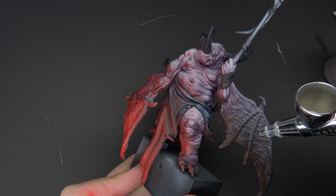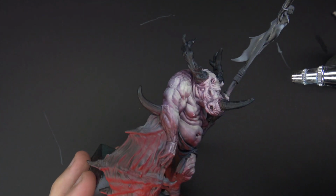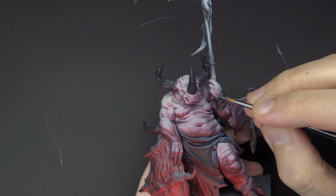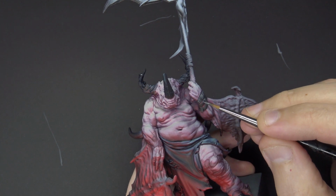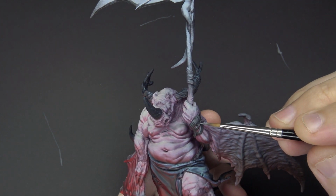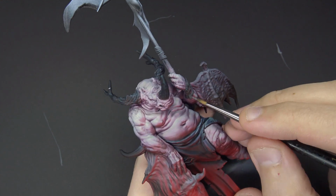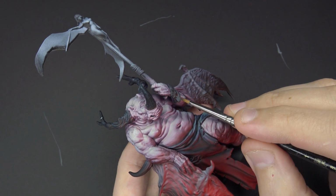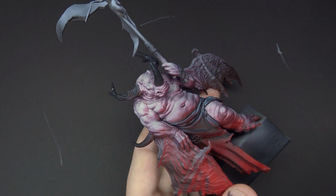I think if you want to see a little bit more about how I use the airbrush for this technique, the Conan video I did uses this sort of smoothing process several times, so you can see that in depth. So I won't talk too much about it here, but I think you can see it's really helped homogenize and smooth a lot of the roughness of the way that I approach painting. It does have the downside of removing contrast, so you have a tighter value change, but that's something that I can continue to refine with a brush. It is just a very quick process though, which is why I do it, and it's also super duper fun.